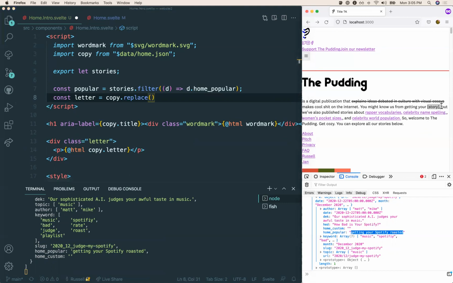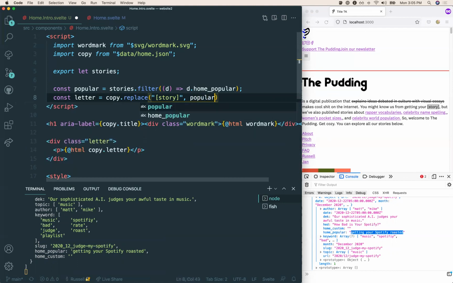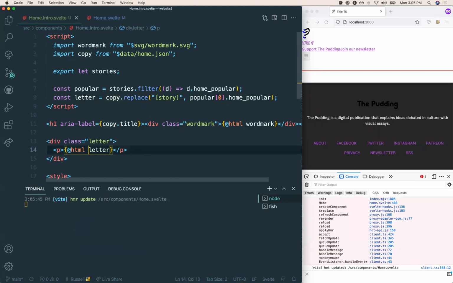So we're going to replace this story bracket thing with popular 0 dot home popular, and then we break stuff.